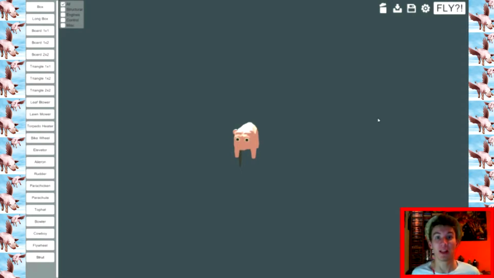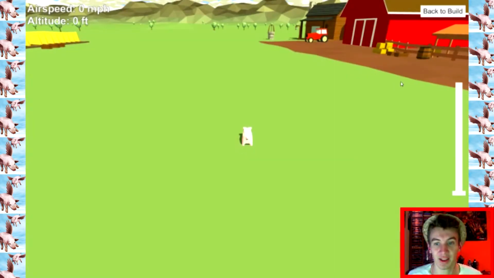Oh, what we're doing! Hello everybody, my name's Ryan, and welcome to When Pigs Fly, which is a game where this little pig will go to the moon! Basically, you just have to build some weird contraption to make the piggy fly. For example, if we click fly now with nothing on him, he goes nowhere. He goes nowhere at all. So, back to building.